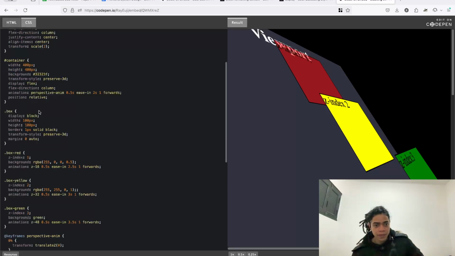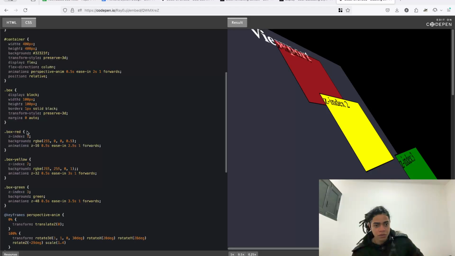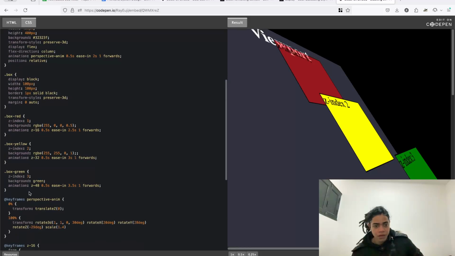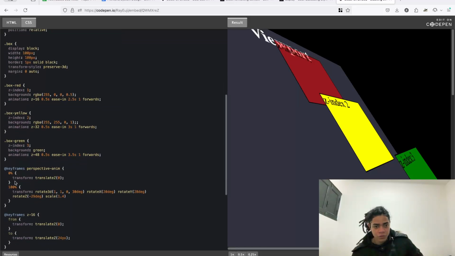And when they have red, yellow, and green, this is when you are putting a Z index here with an animation. Of course, you're using keyframes, which is a perspective animation transform from Z to 30 degrees. Interesting.